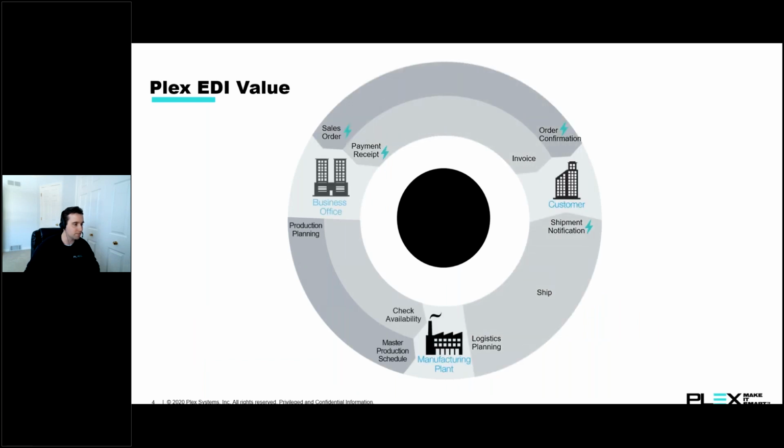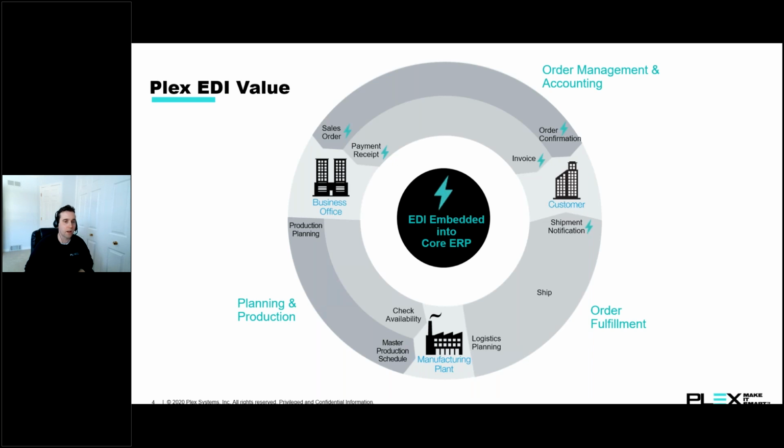So this diagram refers to, again, the underlying core business processes: procure to pay, order to cash, plan to produce. And all of these individual supply chain functions in the EDI space, we often refer to as transaction types. So the transaction type, when the trading partner sends the supplier, in which case that's the Plex customer, in the automotive space, we typically see sales order forecasts and sales order ship schedules. Sales order forecast is future dated demand 30 days and further out, and sales order ship schedules pertain to data that, for example, on Monday I need this part number in this quantity, and subsequently for the next 7 to 10 days. So more immediate orders.